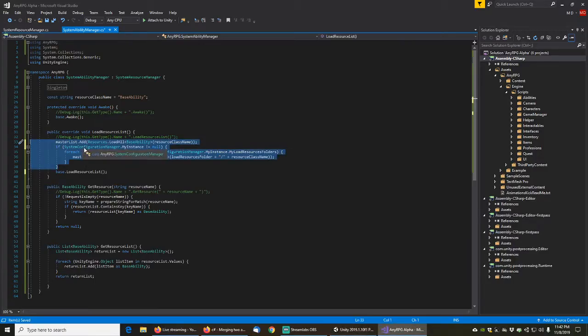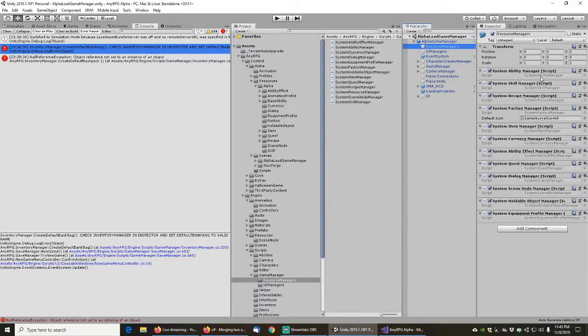I was trying to do this like a T-type and get class by name in here, but apparently this has to be there at compile time. If you know of a way to substitute that with some sort of type of or get type string based on that, let me know. But when I tried it, it was failing for me because this value has to be known at compile time apparently. Because then we could basically just have the load resources list function not even necessary in all these classes, and when we made changes to it we wouldn't have to change it in all of these scripts here.